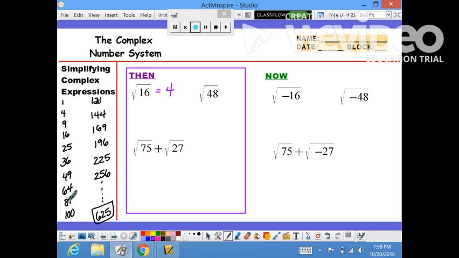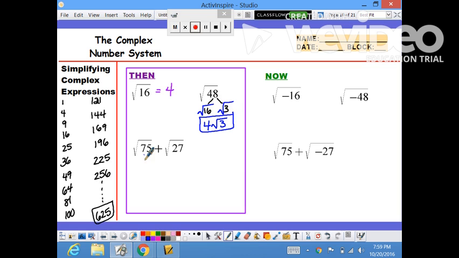So let's experiment with our next number, the square root of 48. If I break down the square root of 48, let's use the largest perfect square that goes into 48. That means we have 16 and 3. So we need to take the square root of 16 and the square root of 3. As before, we know that the square root of 16 is 4. Do we know what the square root of 3 is? We really don't. Because we don't know what the square root of 3 is, and it's an irrational number, we just want to write it next to it. And there goes our simplified form: 4 times the square root of 3.